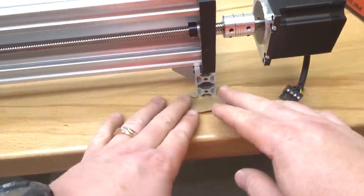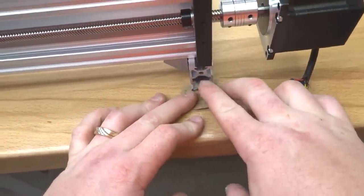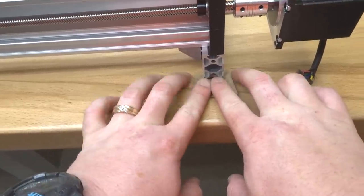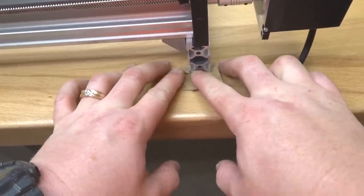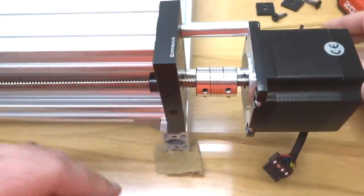All right, so now we're on our last 20x40 that we're going to cap. For this one, we are actually going to cap only one of the ends here, and that's for the purpose of mounting our cable chain to our bottom end. So we want to make sure that we only cap this one, guys. So let's go ahead and get that done.